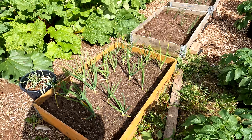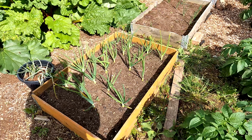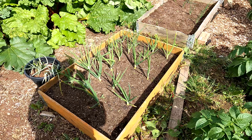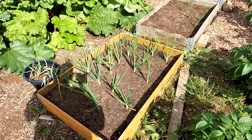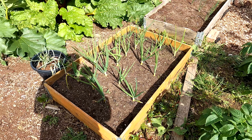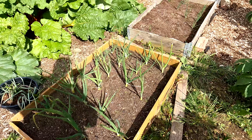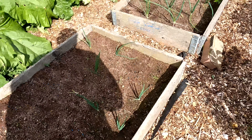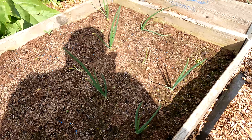Moving around just a little bit we move into the start of the onions. These are the onion sets we're using and I wish I could tell you what the variety is but I can't remember - and despite my resolution to label everything, there's no label in there. But they're looking okay, which is the important thing.